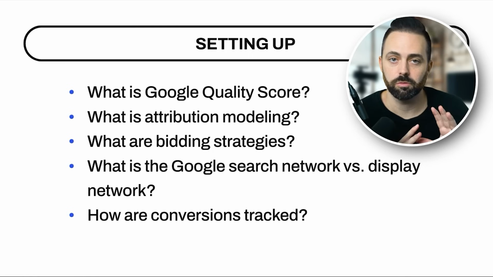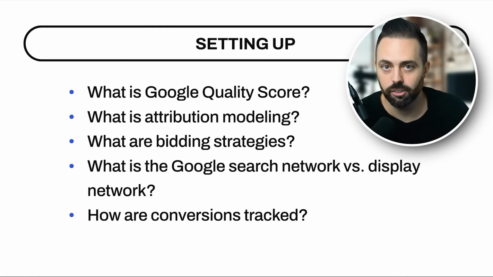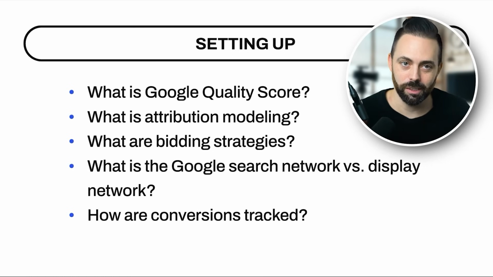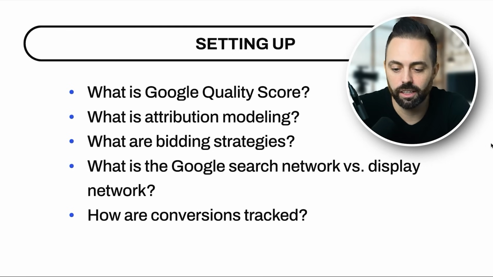The display network covers millions, billions, I don't know, of websites. If you're in the Google display network, you have AdSense, you're going to be shown the banner ads. So display network is good, like I said, for retargeting. If someone already visited your site, they can see things again on the display network.